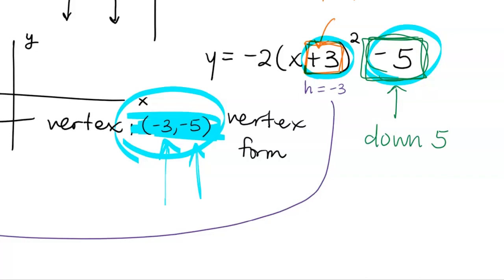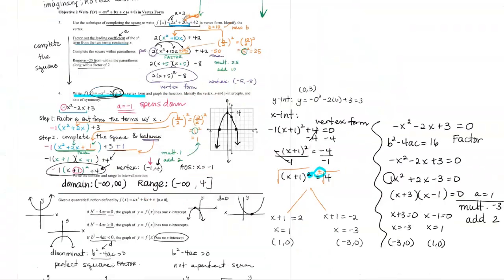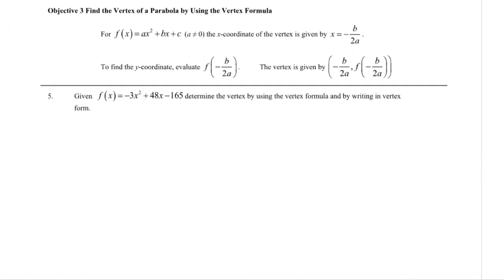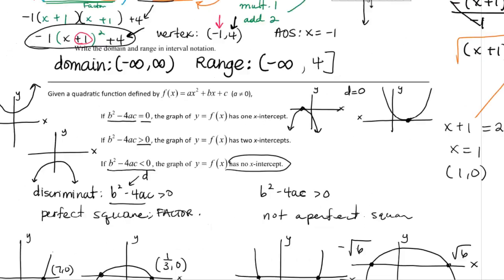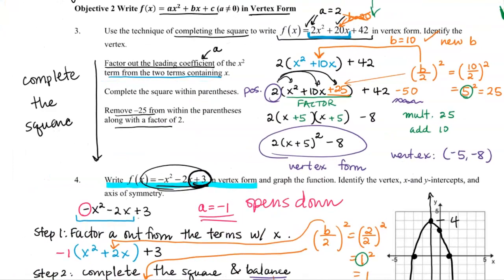Also, looking at this in vertex form, we can see this minus sign right here, which we know is going to flip the graph over the x-axis, and so that lets us know that the parabola opens downward. So those are all benefits of the quadratic being in vertex form. Another benefit is that we can quickly find x-intercepts by just using the square root method to solve that equation. But so far, the only way that we know how to get to vertex form is through the process of completing the square, which can be a little tricky.